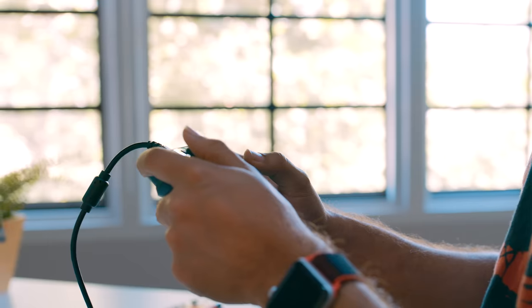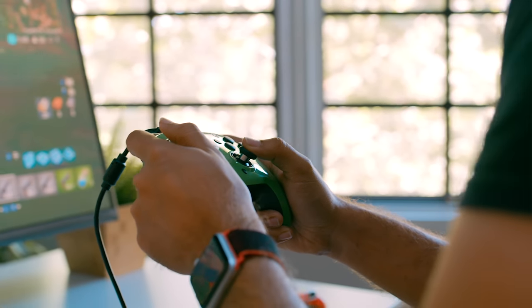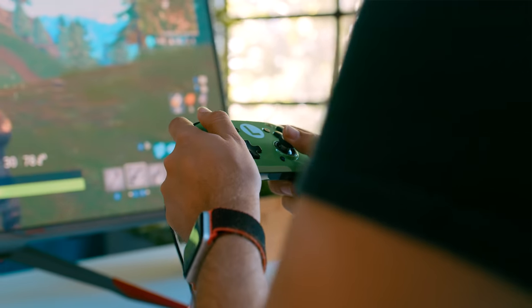The buttons and sticks are all solid quality for being such a cheap controller. I really like the change to the triggers, which are longer, which is a little more comfortable. The really nice thing about this controller, though, is not only is it a more affordable alternative to the Switch Pro controller, but you are also getting some remappable buttons on the back, which are gonna give you a couple more options for gameplay and can be really useful for mapping certain commands, such as jump too.